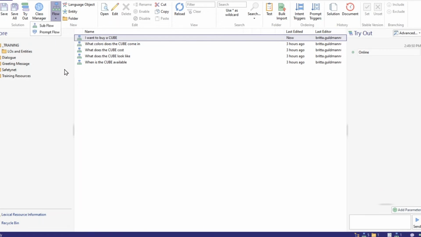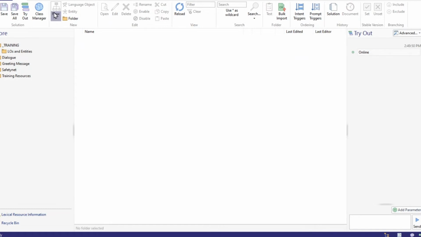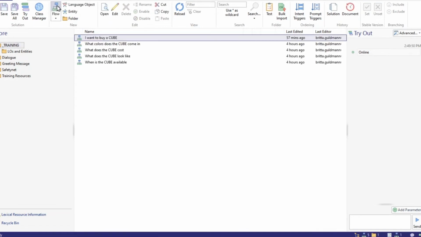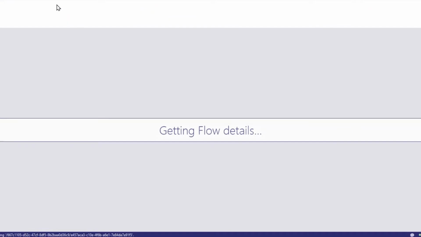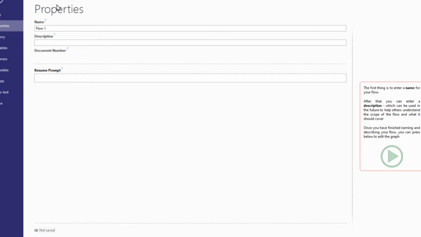So whenever you want to create a flow where you want to understand the user input, you simply click up here, and you are going to create the same kind of flow no matter what it is that you want to understand. Okay, so this is the same, my flow name, etc. Nothing has changed there. So I'm going to create this flow that is called what is the cube.